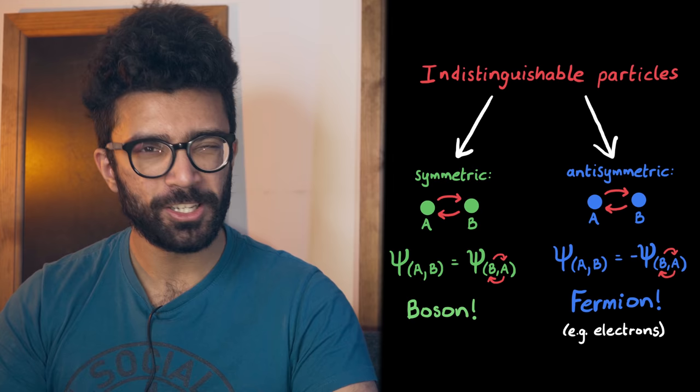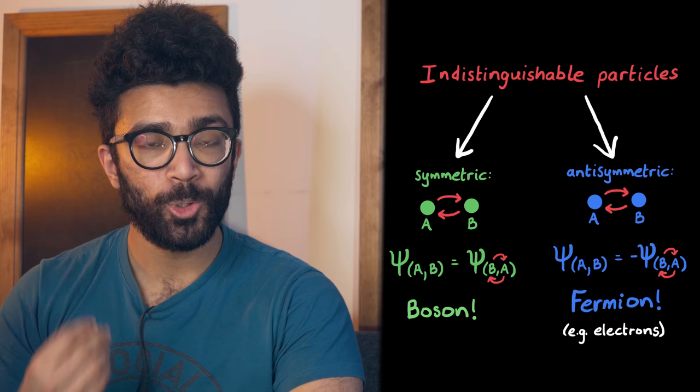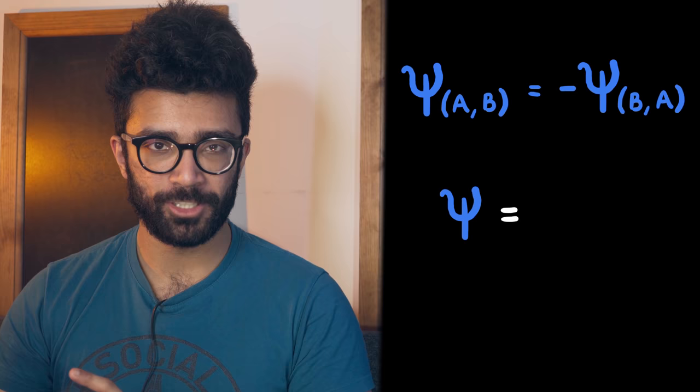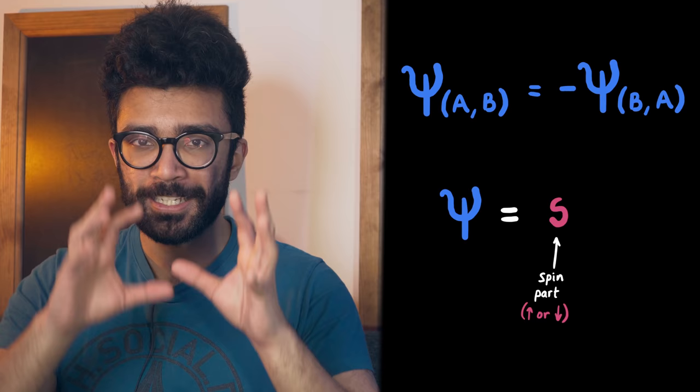Now, all of this sounds a little bit strange, especially the fact that this behavior is directly related to the fact that the particles are identical. So, if you want to find out more about this, then check out this video up here. But for our purposes, all we care about is that electrons, which are fermions, have an antisymmetric wave function. Also worth noting is that an electronic wave function can be broken up into a spin part, which essentially determines whether the electron is in the spin-up or spin-down state, and an orbital part, which determines which energy level or orbital it's in.